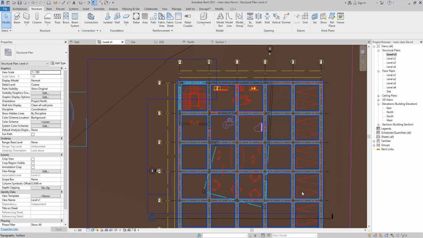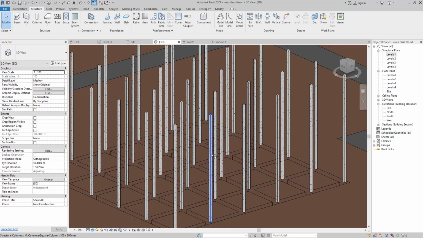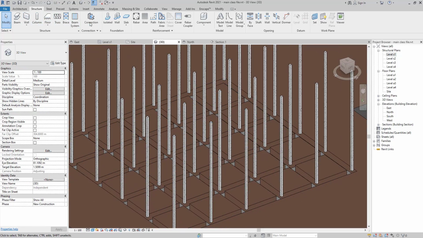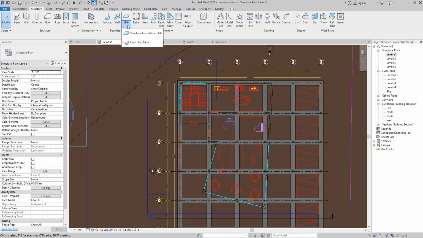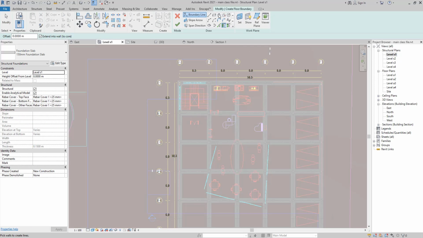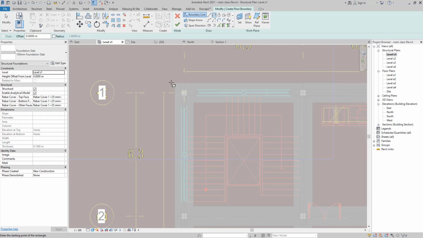For creating a strip foundation, we can use a slab in our foundation. So we just need to go to level S1, and then choose Structure, Foundation Slab. After that, it's a very easy process because we already have our own path.